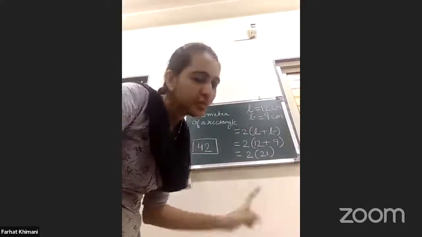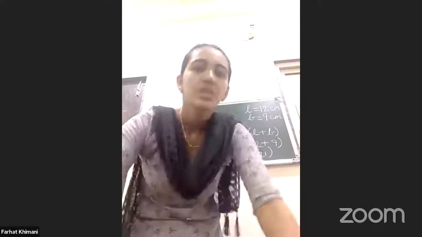See, now we will go with the area. So this was the perimeter. Today is just an introduction session where I will be giving you the formulas for perimeter and area of square and rectangle, where I'll explain my way of teaching and show you how I teach. From the next class, I'll teach you one by one, step by step, for each of the shapes that we have. Okay?